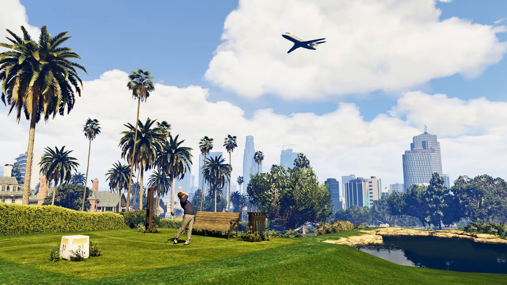Now, this next screenshot is honestly pretty much the only one that I thought looked particularly good compared to all of the others, and it's actually of a person golfing at the golf course. This doesn't look like any of the three protagonists, but what I wanted to point out in this particular screenshot is that you can actually see a Miljet flying over at the top. Now, this doesn't look like online. I'm pretty sure this is offline, as said by all of these screenshots.